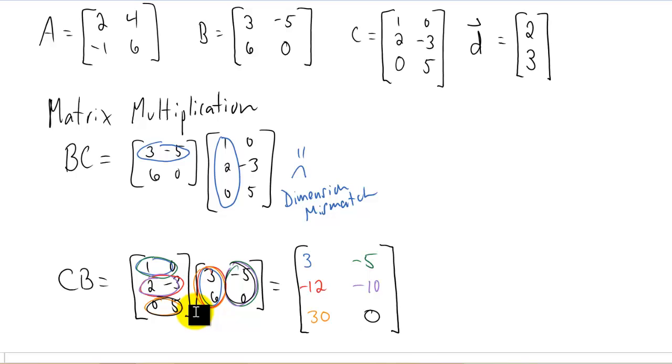So I do want to make a quick note about matrix multiplication and the dimensions of your matrices. In this last example, we took a three by two matrix and multiplied it by a two by two matrix. And it worked and it gave us a three by two matrix. The quick note I want to make is that the dimensions of your resulting matrix are always going to be the first dimension of your first matrix and the last dimension of your second matrix. That gave us three by two.